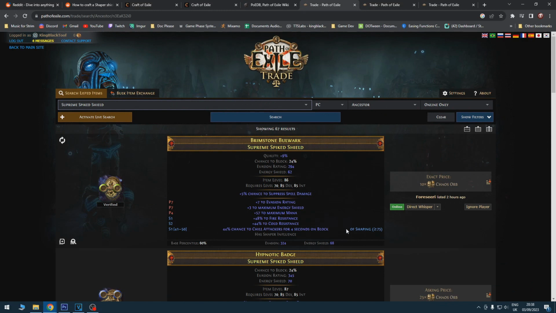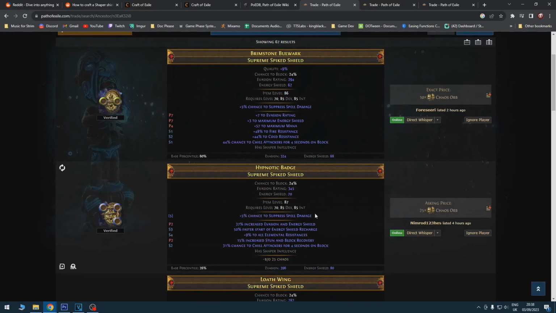So the top one is 10 chaos. First of all, it will have the Shaper influence because we searched for it. It will be item level 86 and it has 5% chance to suppress, which is the best type. Just make sure it's not corrupted as well. We don't want corrupted. That's fine. 10 chaos for that is absolutely fine.